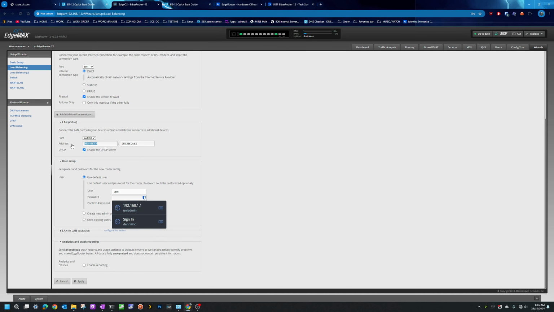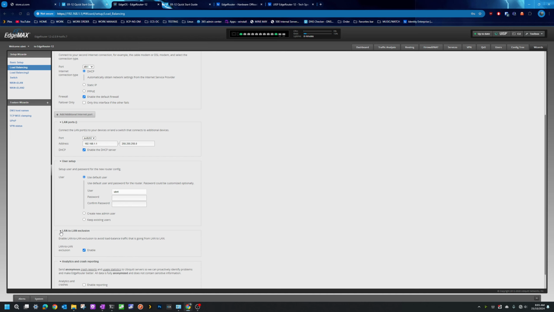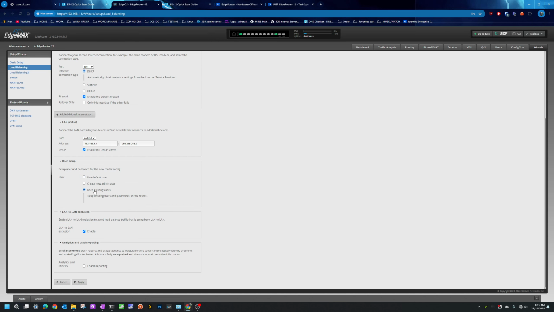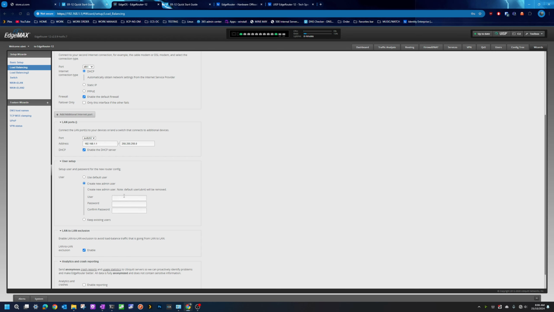If we wanted to change the IP address range, we preferably want to do this here. Again, for a new user, it will be fairly tricky to change it after the fact. It's easy once you've done it once or twice, but as a new user, it might be a little bit tricky. All right, now these things you generally want to all leave enabled. If you want to set up a user, which is very recommended, please do this here. I will briefly show you what this can be done later.